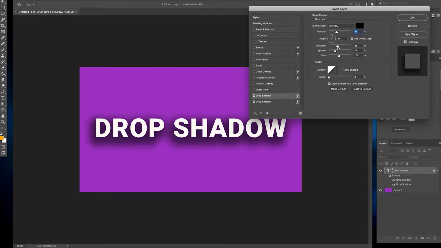But in this case, what I'm going to do is alter the distance, the spread, and the size. And as you can see, what we're getting now is a better drop shadow. And this works in a way that the top selection that you're making is the one that you're actually working on. So that's the bottom shadow to the next one up, the next one up.